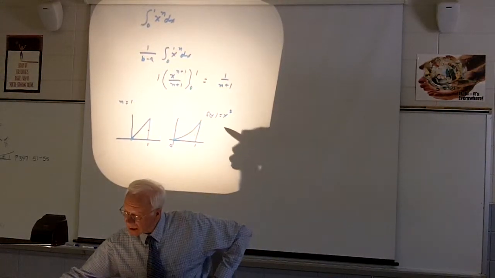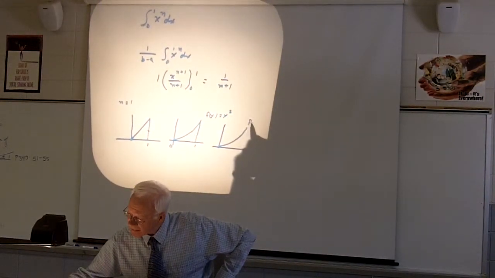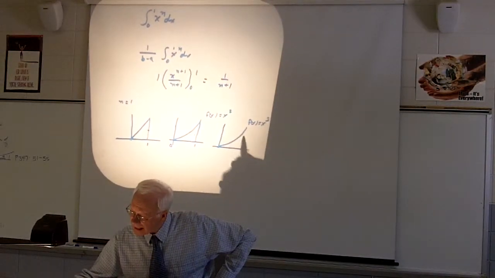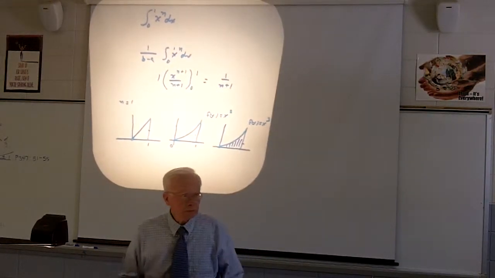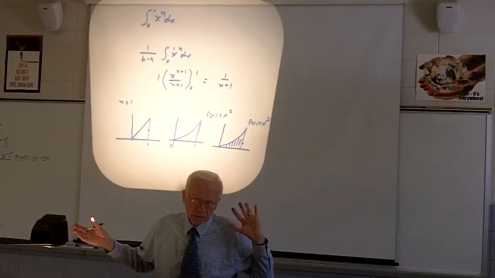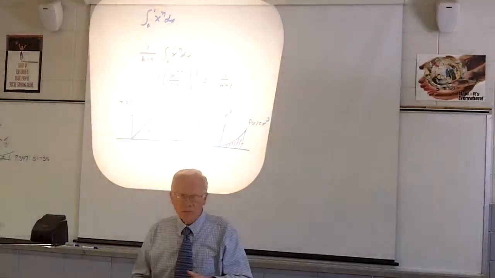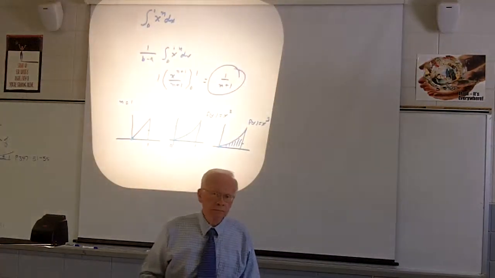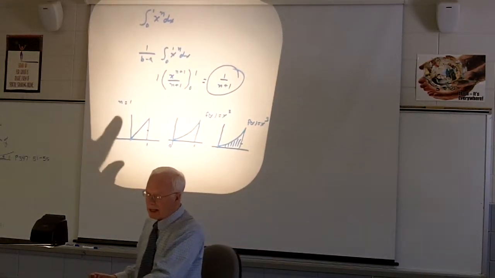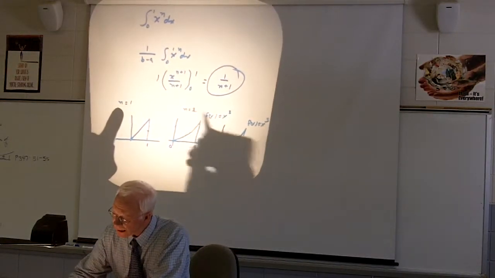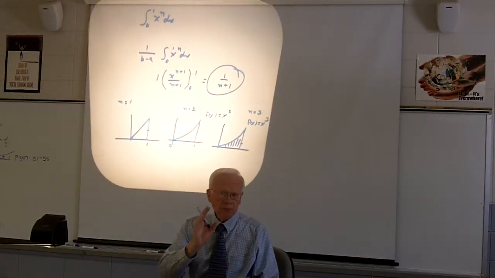You with me? Now we'll do one more, and you say, oh, now I get it. It's really easy. Now we're going to go like this, and it's going to be f of x equals x cubed. Now, over here, what is the average of all these Riemann sums? 1/4. Okay? Now, questions on that? Did anybody have a question on that? Well, how do you figure that out besides just seeing it? By up here, what would you plug in there for the x? Oh, okay. Notice here, n is 1. Here, n is 2. And here, n is 3. Good. Okay? That makes sense.